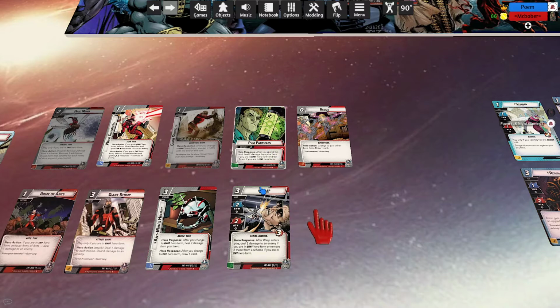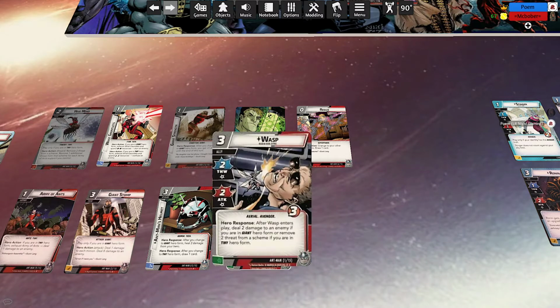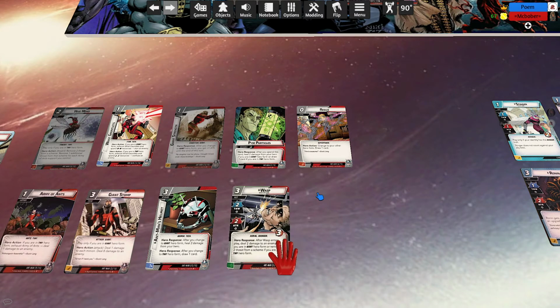Seems pretty good. All right, we've got Wasp here. Pretty standard stats. 3 cost, 3 health. It's a 2/2. Hero response: after Wasp enters play, deal 2 damage to an enemy if you're in giant hero form, or remove 2 threat from a scheme if you're in tiny form. Wow. Thoughts on Wasp? Not too amazing, but pretty solid. An Avenger as well. Okay.